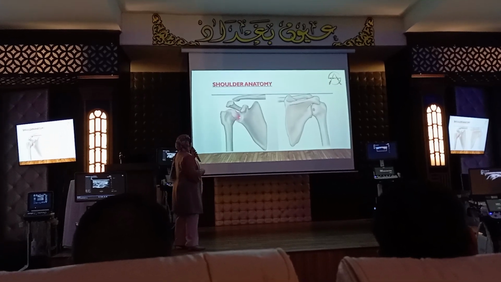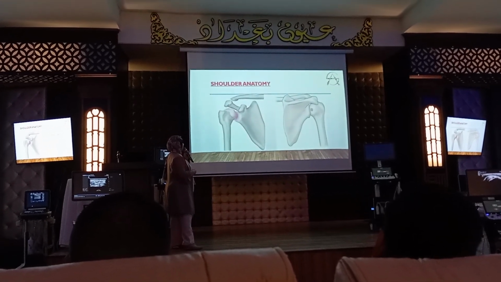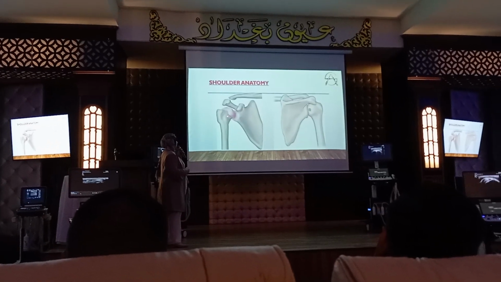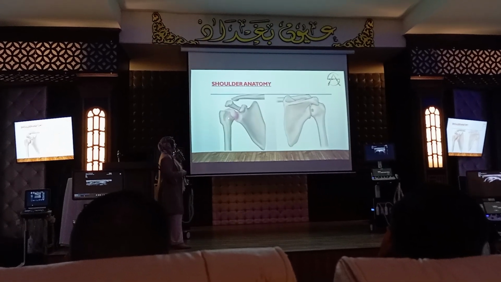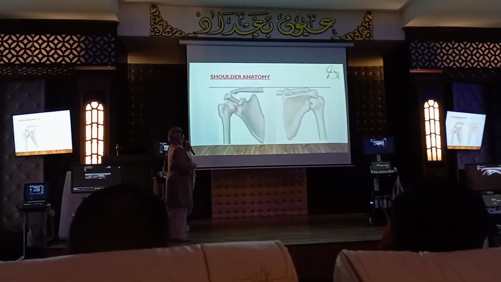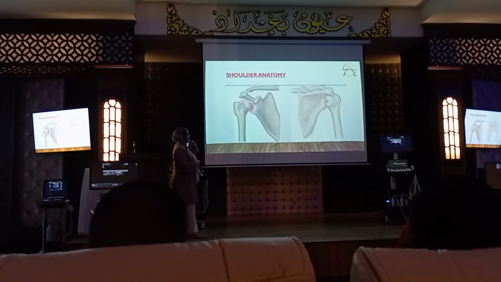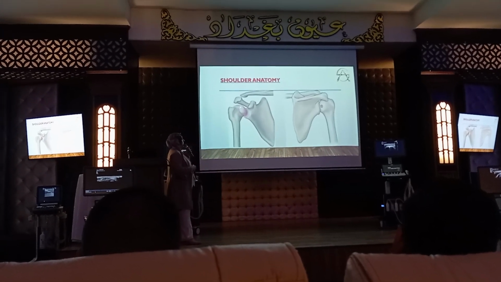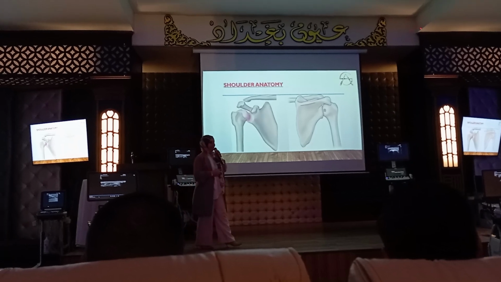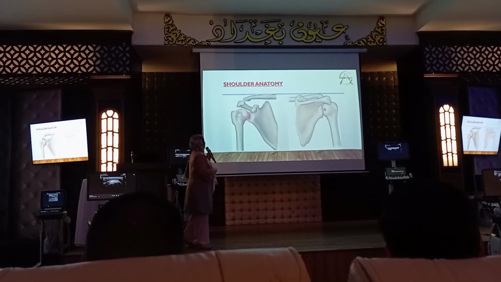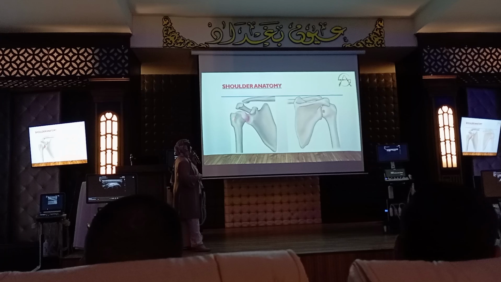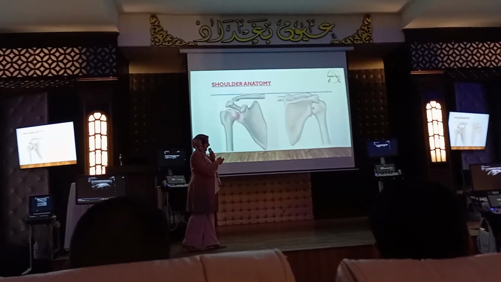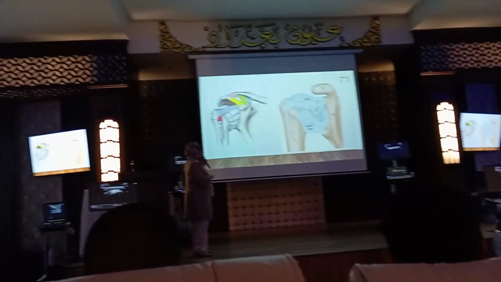The humerus contains a humeral head. There are 2 important tubercles in the examination of shoulder ultrasound. The medial tubercle is called the lesser tubercle, and the lateral tubercle is called the greater tubercle. Between these 2 tubercles, there is a groove. The long head of biceps tendon passes through this groove, and a ligament above this tendon, called the transverse humeral ligament, maintains the long head of biceps in its location.